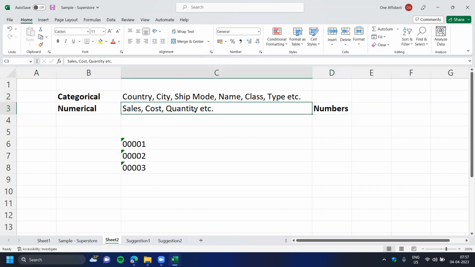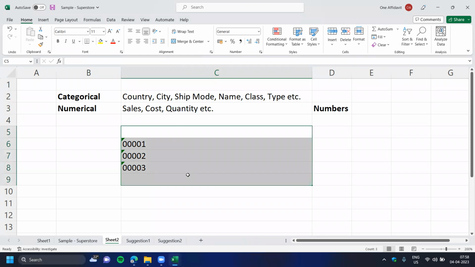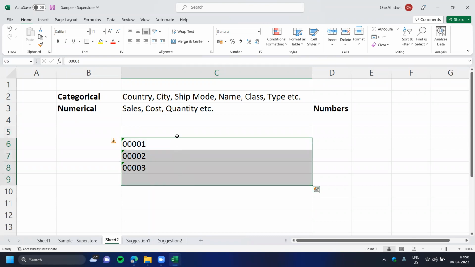For example, if I ask, what is the average sales? Then you add all the sales line items and divide by the count. If I ask, what is the maximum sales? Then you will see the maximum sales in the records which you have. But here it doesn't make sense. Can I say, which is the maximum account number? Which is the minimum account number? If I do something like this, people will think that person is mad, because why is he talking about bank account numbers and doing mathematical calculations on it?